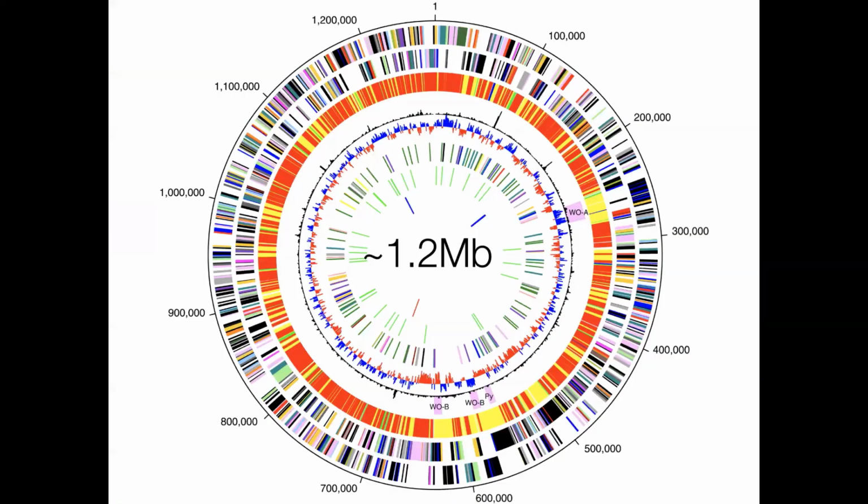Their genome's about 1.2 megabases. It's pretty well characterized, at least for model variants. We have a lot of good genomes at this point. There are some atypical varieties of Wolbachia genomes that are smaller, but on average, they tend to be about 1.2 megabases. And that includes some prophage regions and other mobile elements, which we'll talk about and which have been talked about a bit in this series so far.